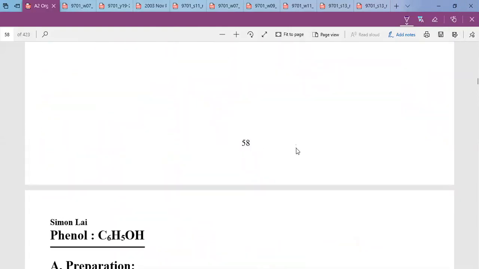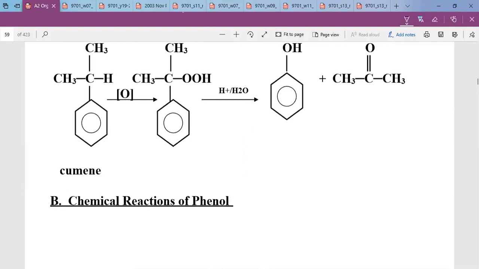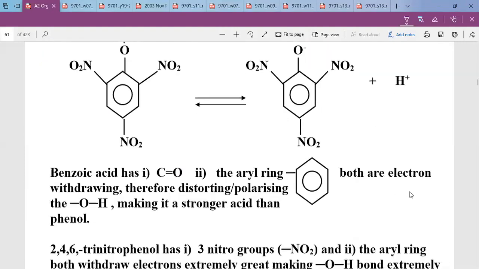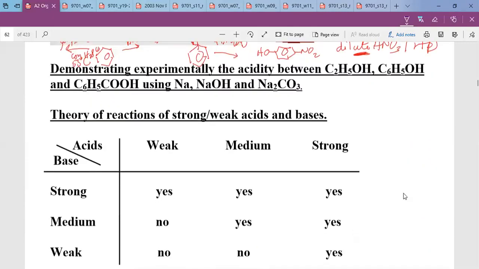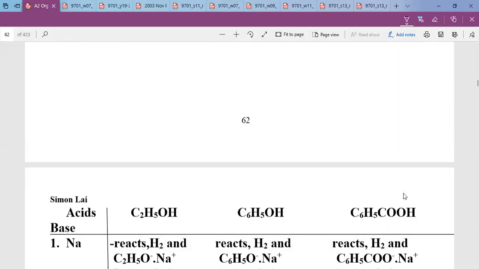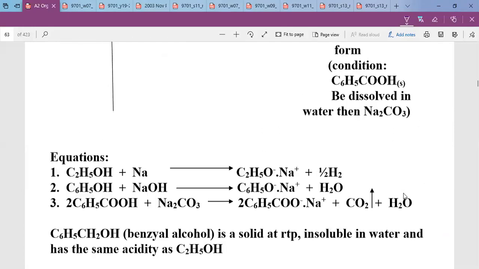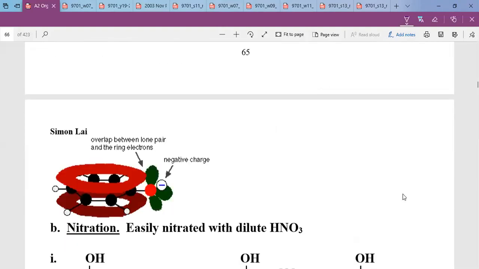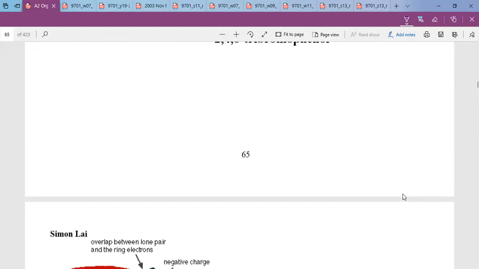Now let's look at the whole thing first. I'm going to put the whole thing here. I don't know why it's jamming. I think it's because I didn't turn it off at night. Here, the whole thing is here, so you can refer to it, but I want to give you the big picture first. I'll find a nice blank spot here. Now you talk about phenol, in purple color.